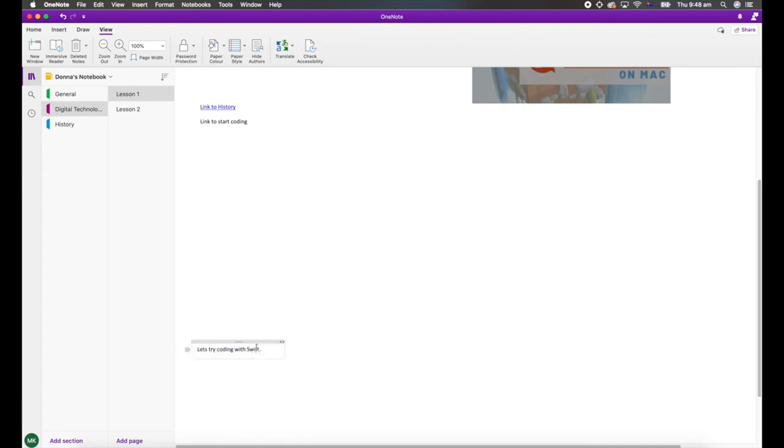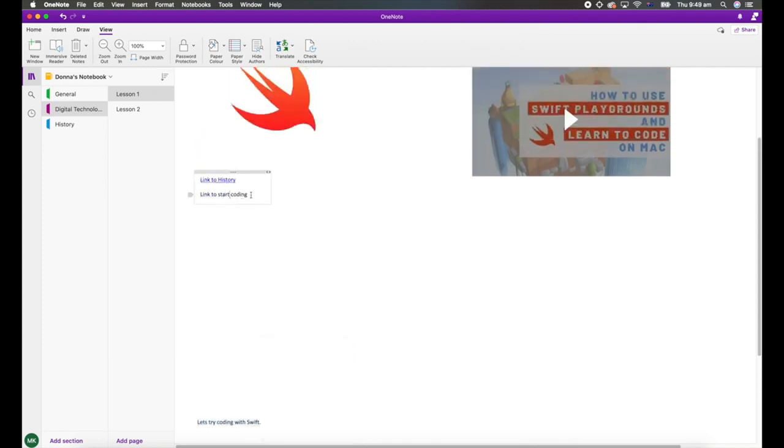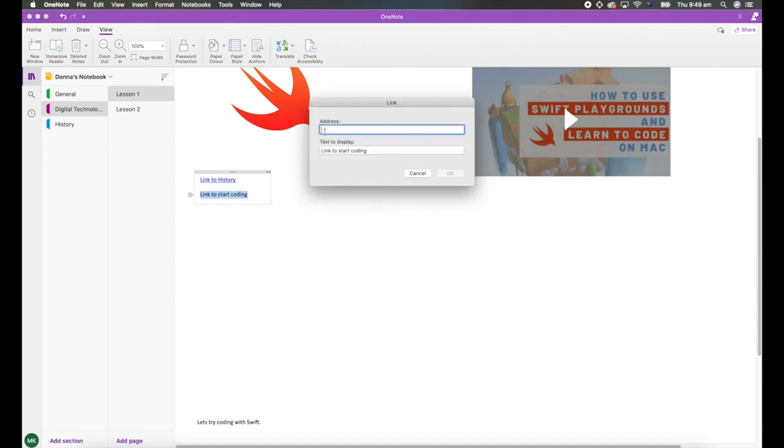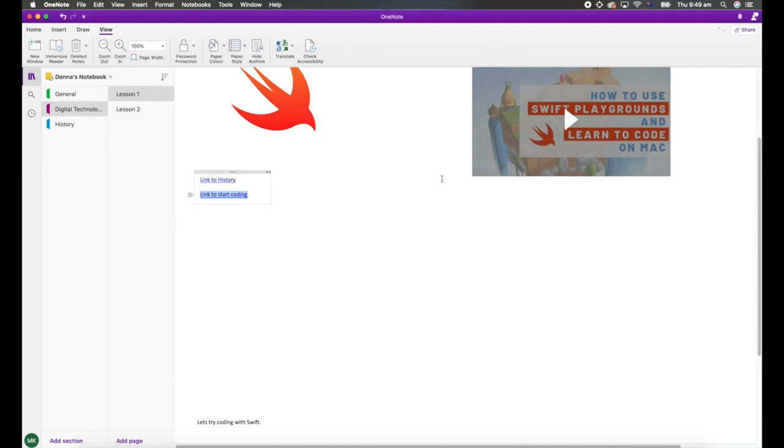So what I can do is, now I have this box selected. Okay, so all I've done is just come and clicked. If I right or secondary click and then hit copy link to paragraph. So hit that, and then up here we do exactly the same as we just did with the link to history. So highlight, right or secondary click, insert link, right secondary click, paste, and then press OK.